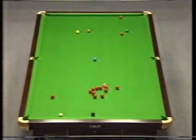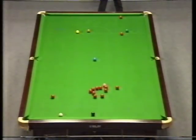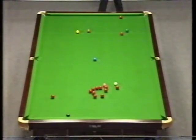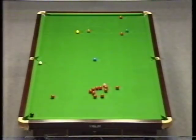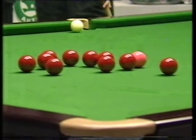One. Well, the black's not the easiest pot, but if there's a red, it'll go to the left middle, either the one to the right of the pack or one in the middle there. Ken hasn't got to do too much with the cue ball. Well, obviously they didn't. And he's perhaps a little bit fortunate that he's not got nicely on a red, John. Yes, I was rather surprised at the shot Ken attempted there. Very difficult to pot them along the back cushion at such speed. However, as you say, it's going to take a good shot from Ronnie. Just looking there, it seems as a possible plant.